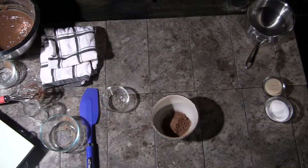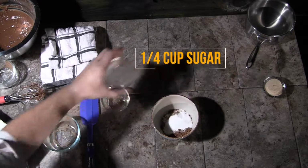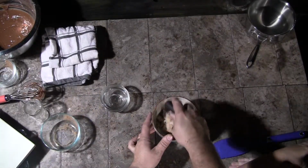Next we're going to mix the topping. In our bowl here we have 1/4 cup of cocoa powder, 1/4 cup of white sugar, and 1/4 cup of brown sugar. We're going to mix this together.